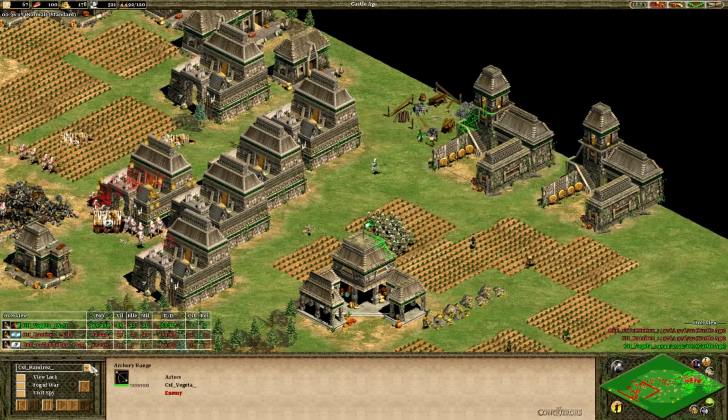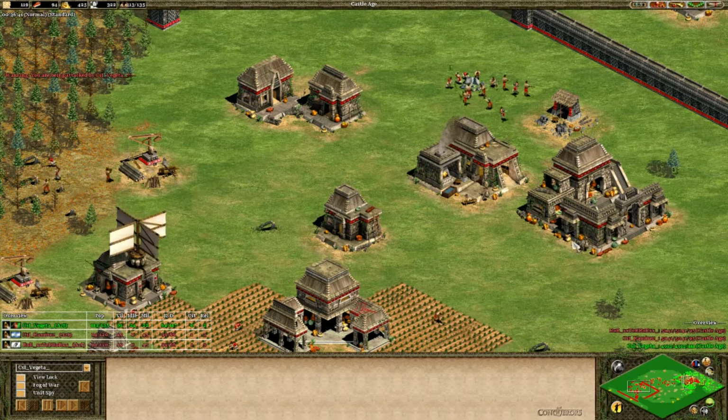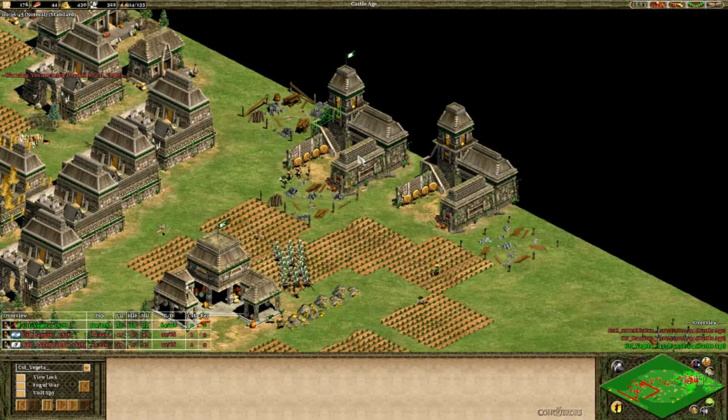And meanwhile, let's see what DauT is doing. Is he taking out crossbows? Because skirms would be absolutely useless.